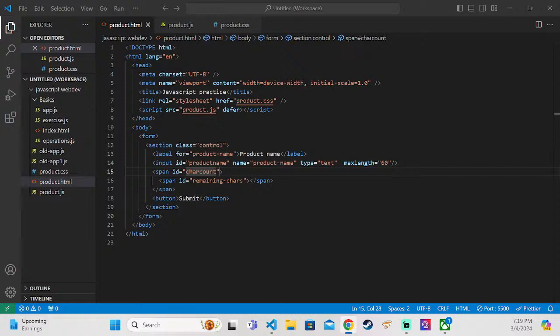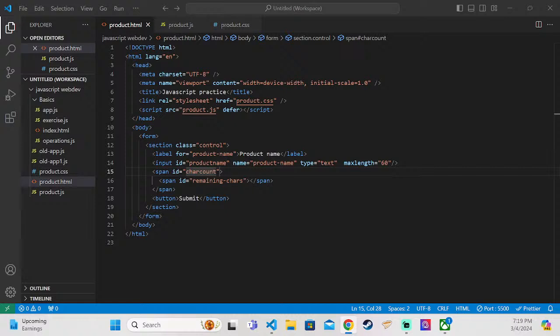Because at the beginning, if nothing was typed yet, the remaining number of characters we can insert is 60, because that's our max length. That's why I'm adding 60 here as well. But then thereafter, outside of this span, I'll also insert some plain text, a slash, and then 60 to signal the maximum number of characters.